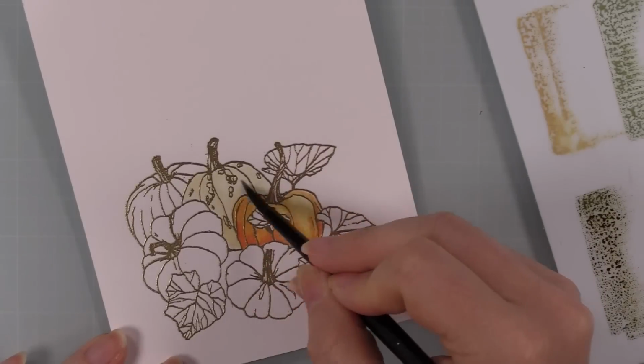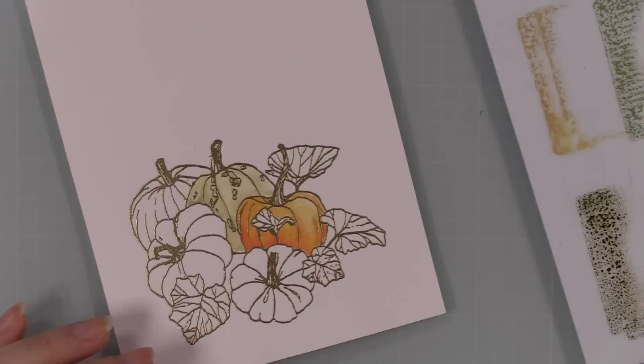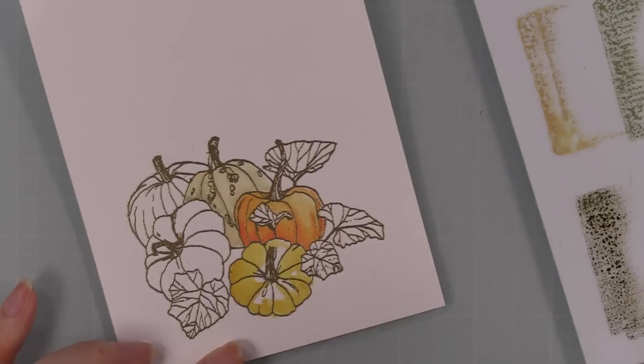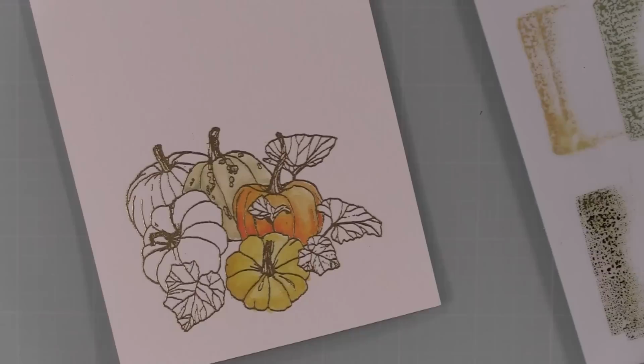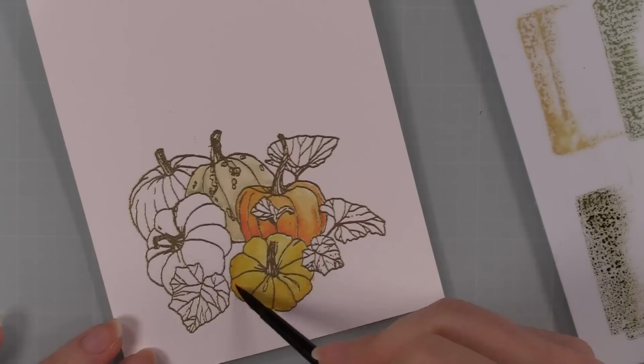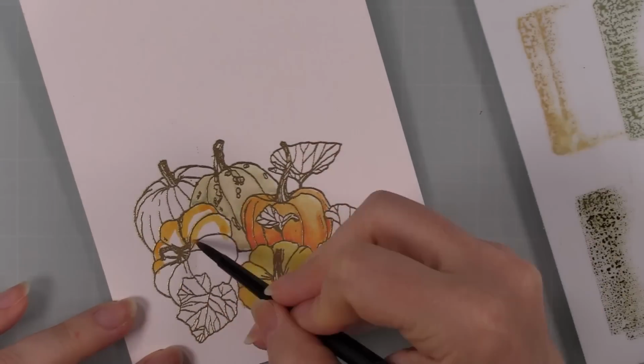I'm using some watercolor brushes and just swirling them in the colors. I would swirl the brush in the water, pick up some of the oxide ink, and paint. This is heavily sped up in editing. I don't paint this quickly. It still didn't take a super long time. I just worked my way around. I picked a pumpkin and started coloring it in.